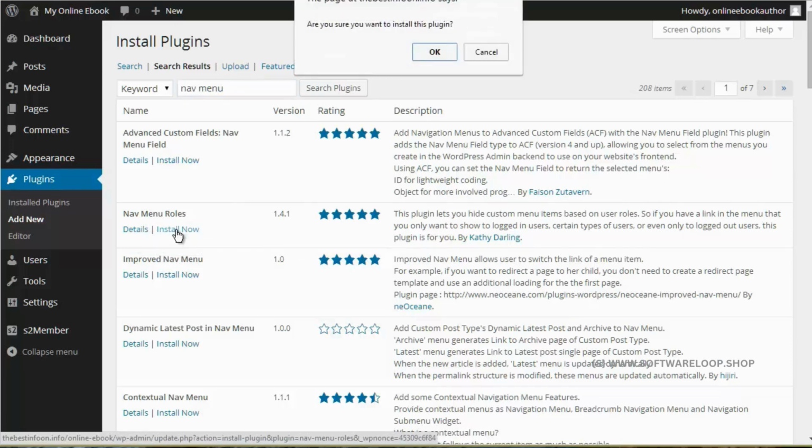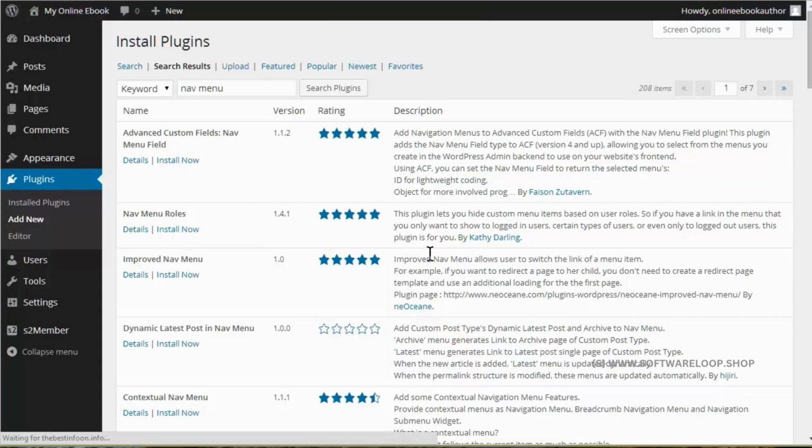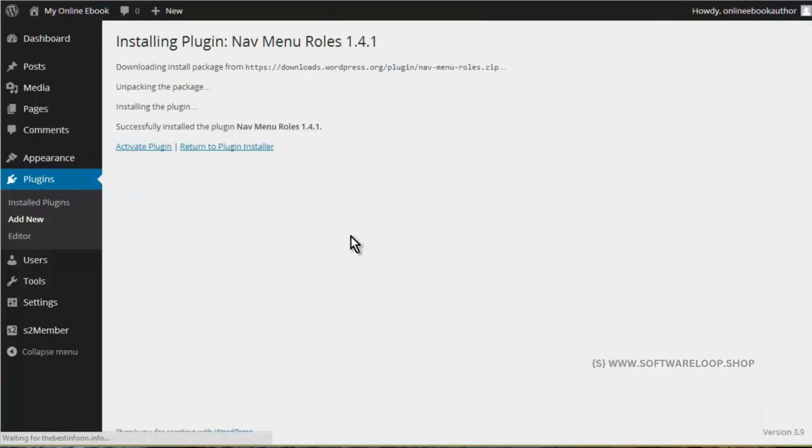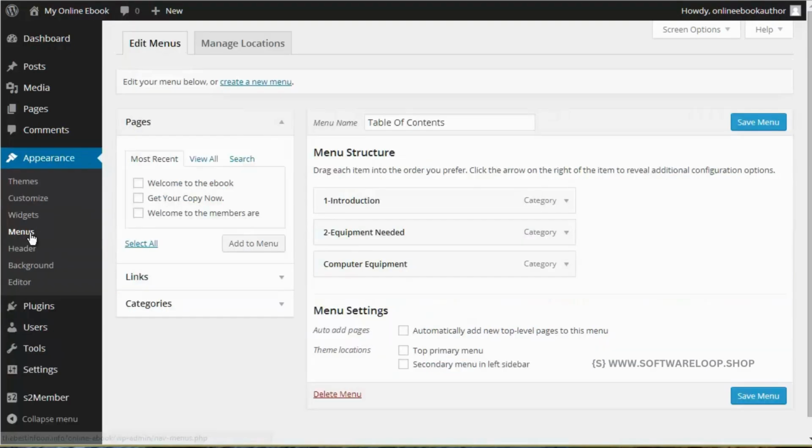So we'll install. Click OK. Activate plugin. Okay, now back to appearance and menus. And then we go into our menus here.